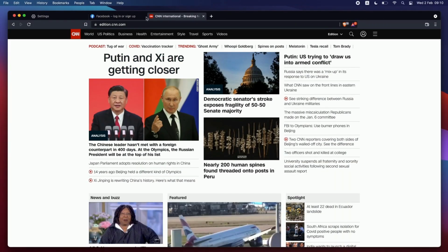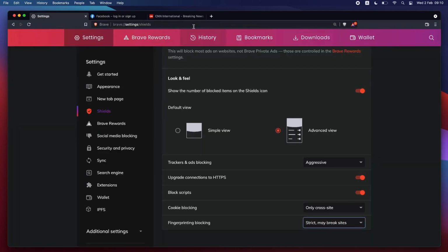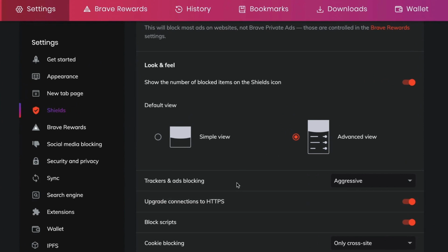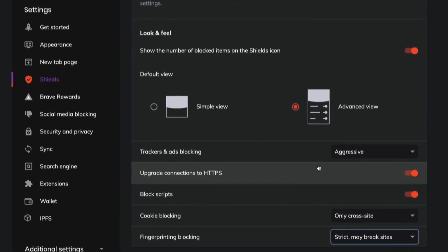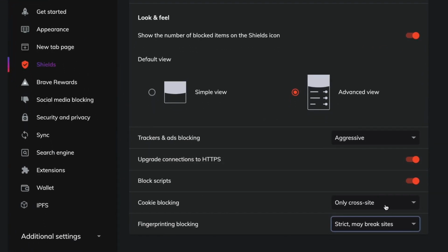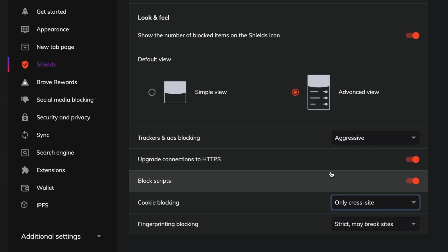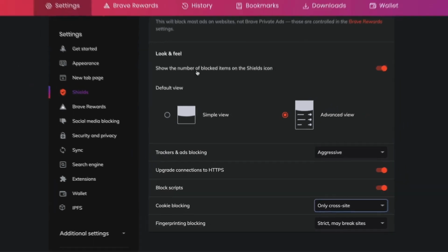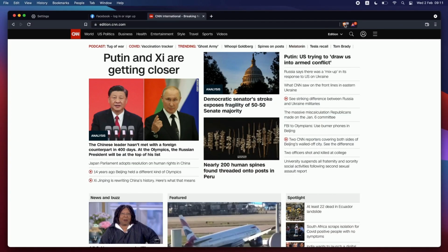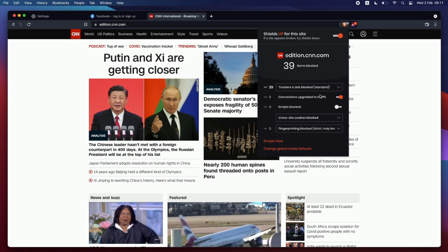Okay, so that is Shield settings. Once again, simple menu right here. Choose whichever settings you want. These would be most secure. Of course, you can always set block all cookies, but this will probably break 90% of websites out there. So you don't really want to overdo the security, since you won't really be able to use the browser anymore. You can access the Shield by this icon and control it from there if you want to.